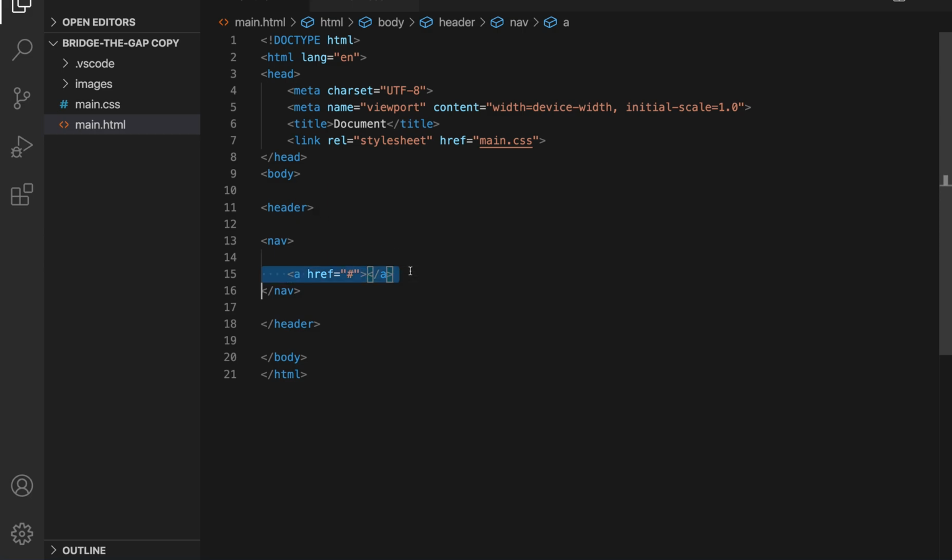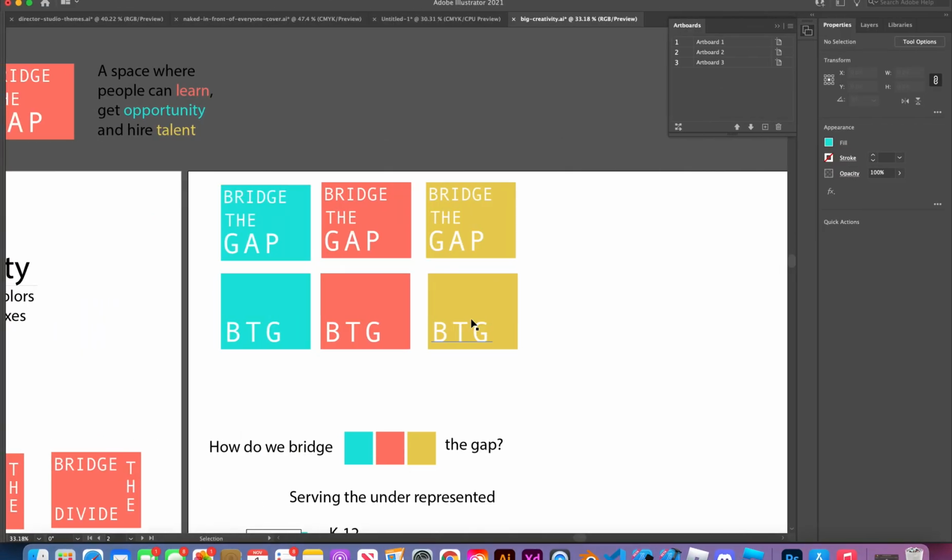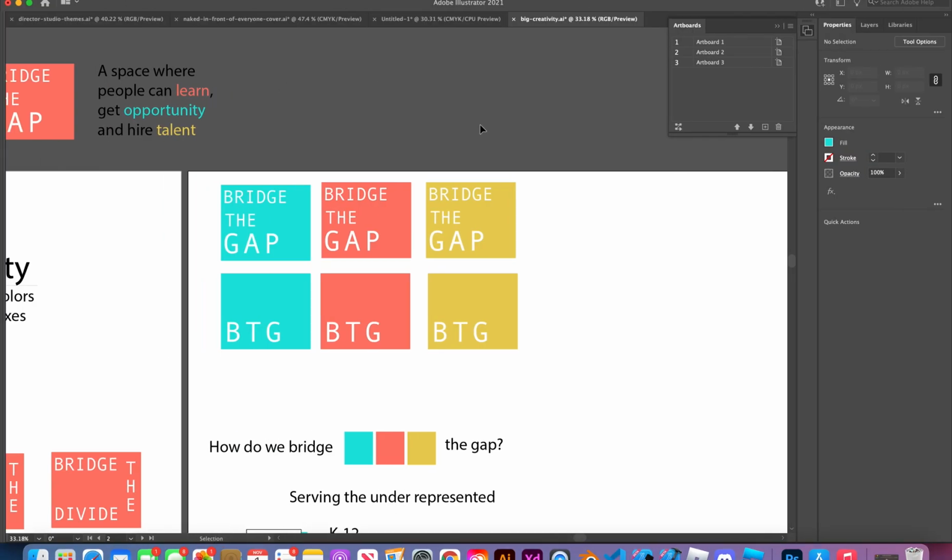We're gonna have about, hrefs are link tags, 4 of them. So this is gonna be about, home, careers, and contact. Let's see how it's looking in Chrome. All right. Not horrible.